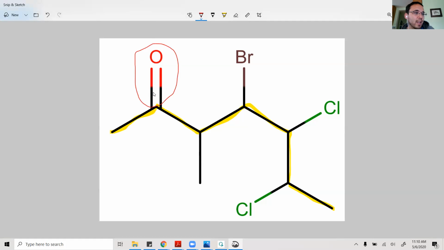Now, how do we know that that's a ketone and not something like a carboxylic acid or an aldehyde? Because when we look at it, the carbon that's attached at the bottom, it's connected to another carbon and then another carbon, attached to carbon groups. So it's not connected to a hydrogen, which would mean it would be an aldehyde, and it's not connected to an OH, which would make it a carboxylic acid. So that's how we know that it's a ketone.